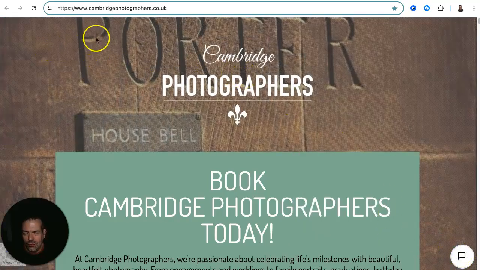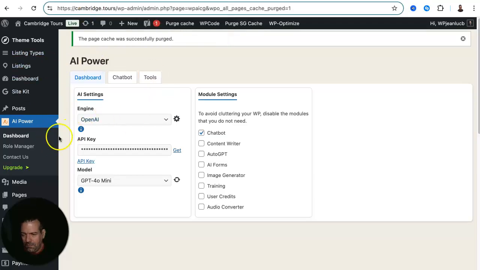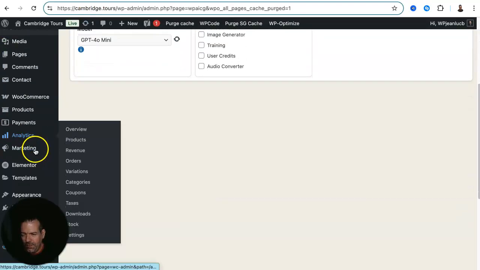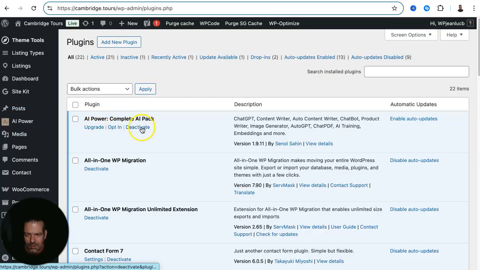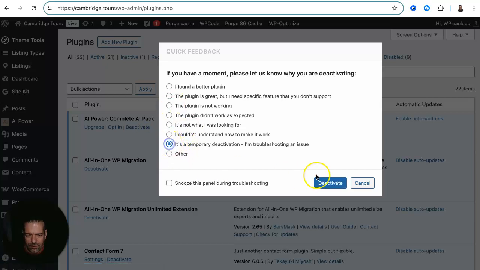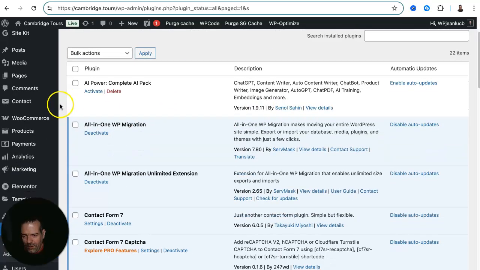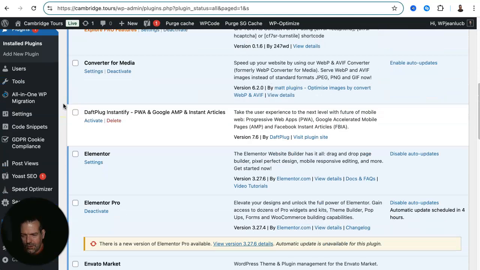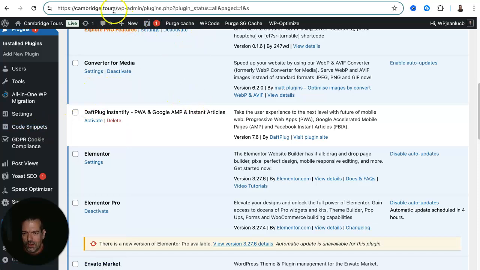So if I wanted to now, instead of having the plugin on the Cambridge tools, if I delete the plugin again, if I go to install plugin and deactivate it, so deactivate the plugin there, temporary deactivation. Okay. Right. I've added a code snippet plugin to show you actually how to do this.